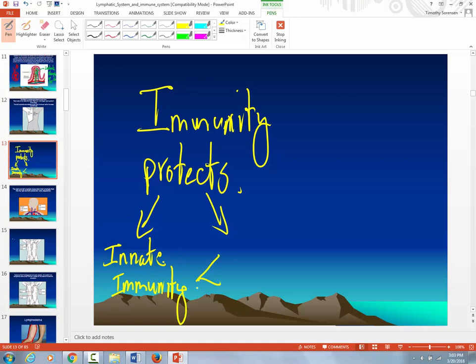Examples of innate immunity are skin, which is the best barrier to protection against infection. The worst thing to happen to someone who is immunocompromised is to have an open wound. That is a site of infection. Intact skin is the best barrier. People who have burns over a large part of their body, the number one reason they die within the first 3 or 4 days is they go septic. They don't have skin to protect themselves from the environment. Bacteria is all over the place. It gets inside their bloodstream and they die.